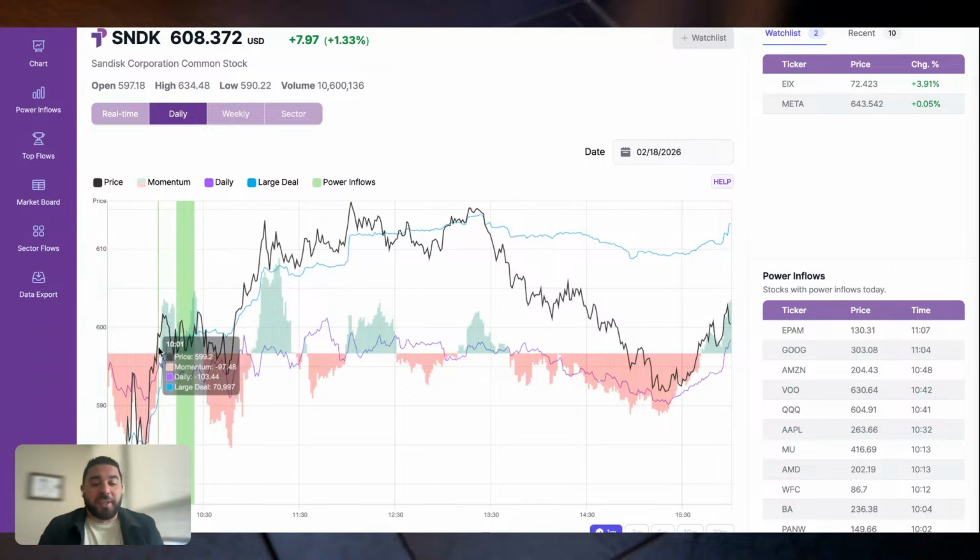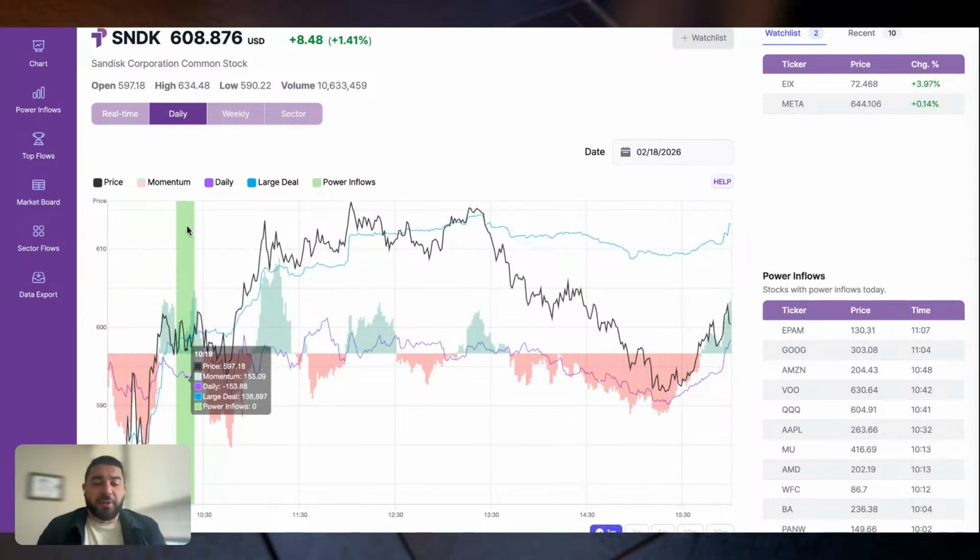If we look at the example here with SanDisk, the first thing I want you to notice is the stock price. You can see it jumped up at the beginning of the day, started at around 580, got up a little above 600 before it started to flatten out, and came down a bit shortly after that high of 600. Over that period, the red shade facing down was pretty deep in the red. And then we have that light blue line, the large deal flow data. That's the one I really want you to notice as we move forward.